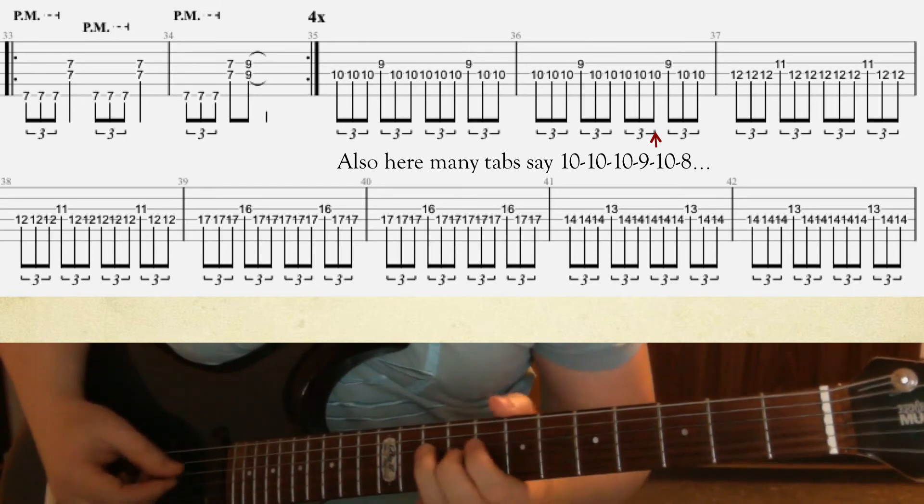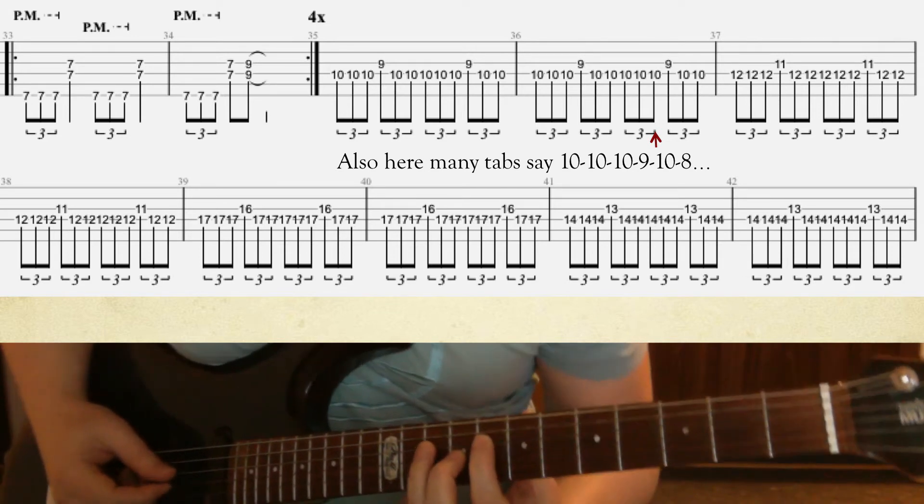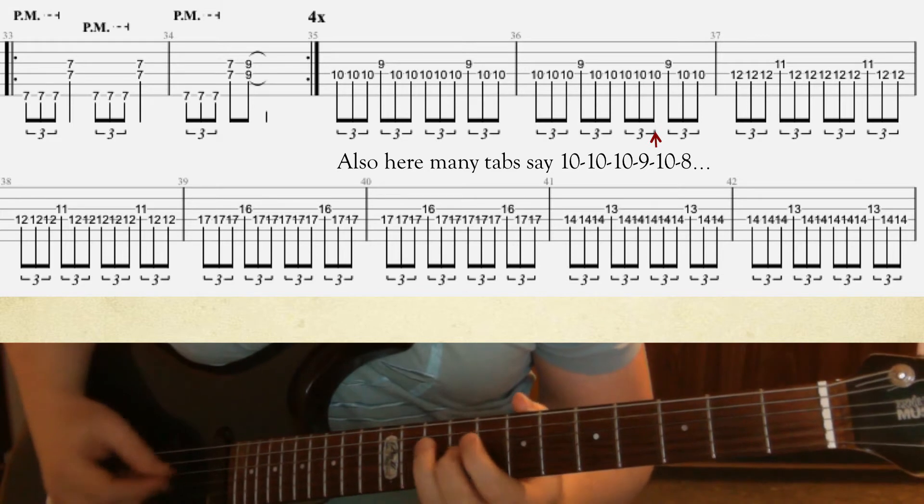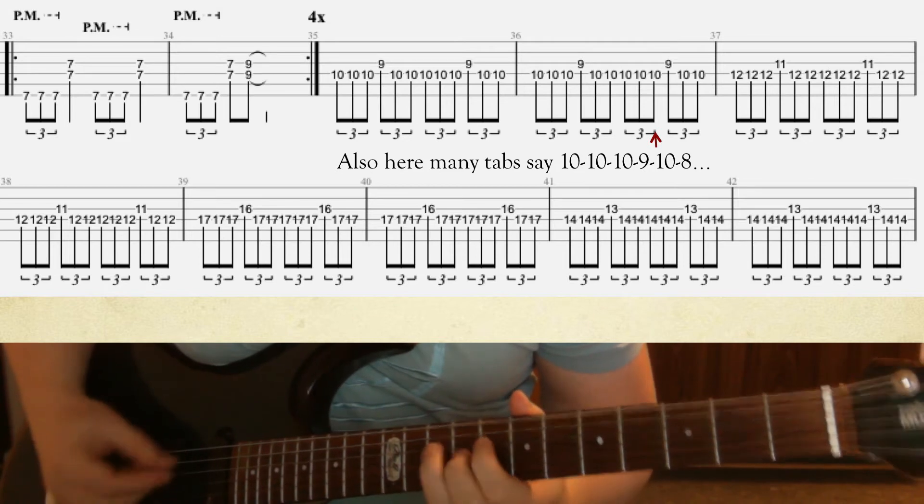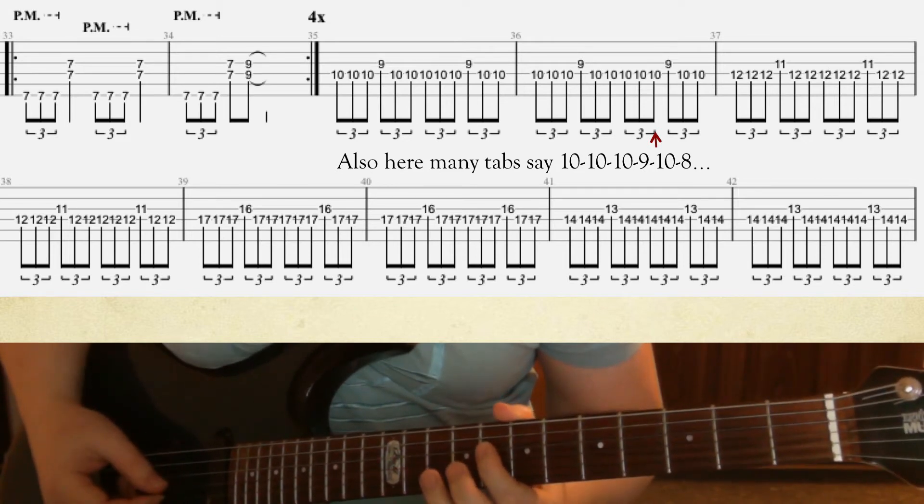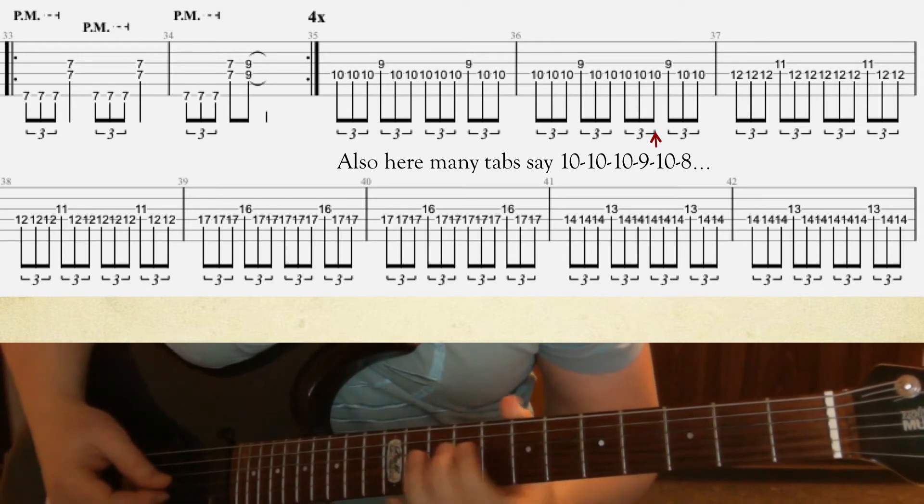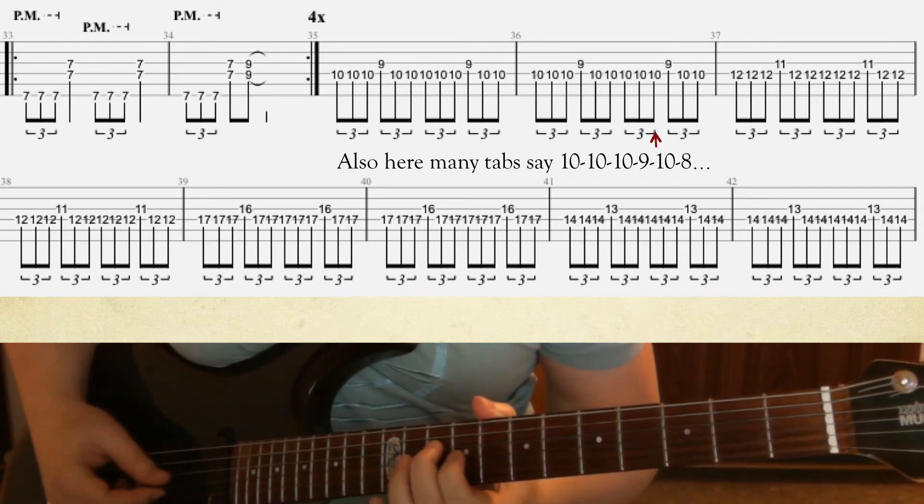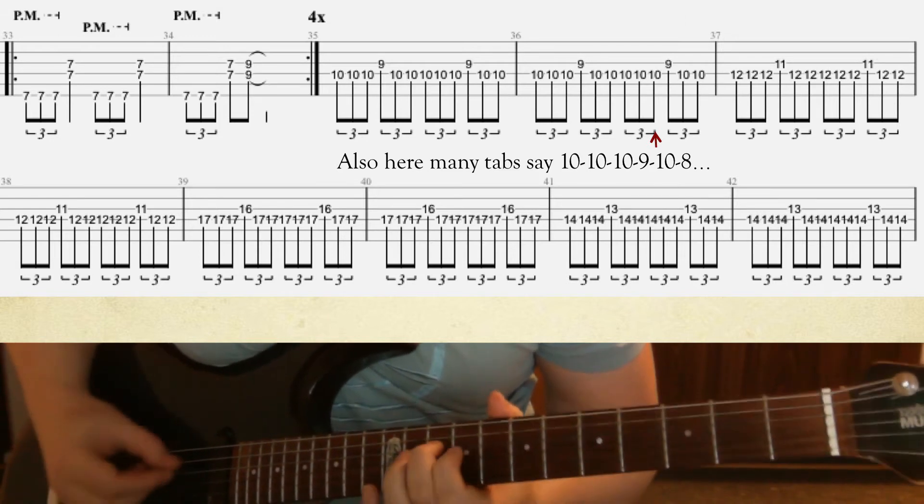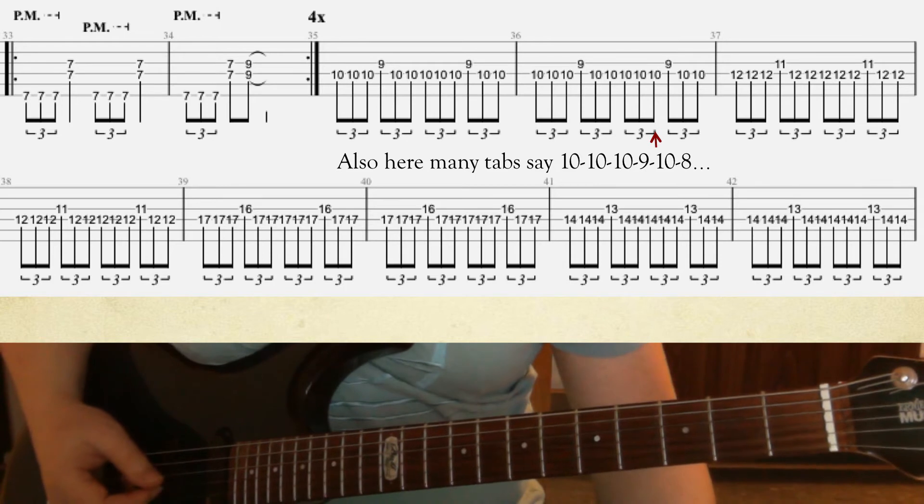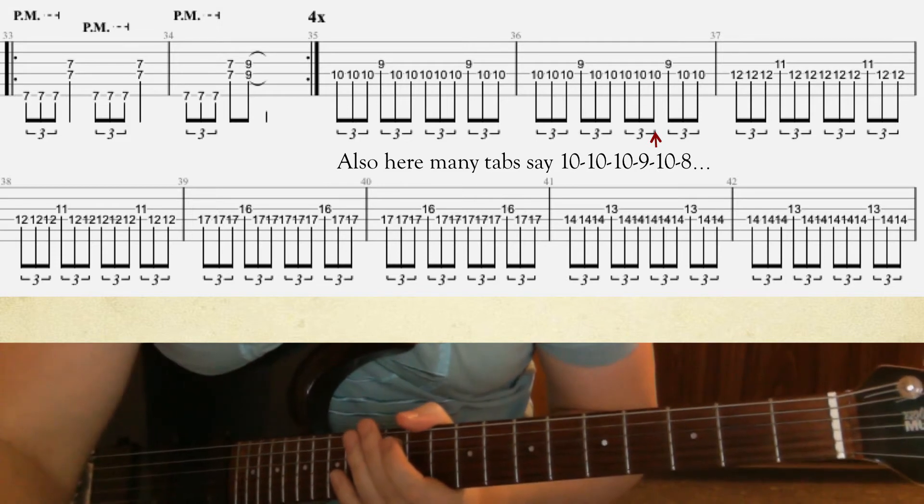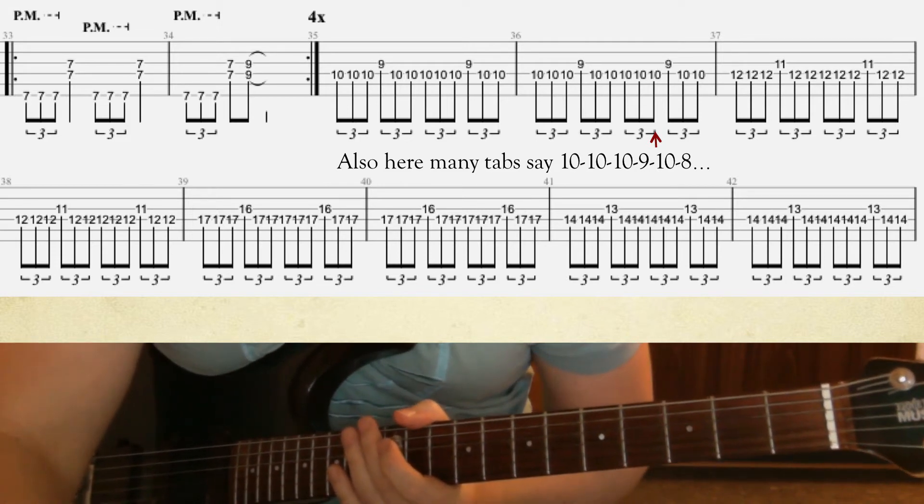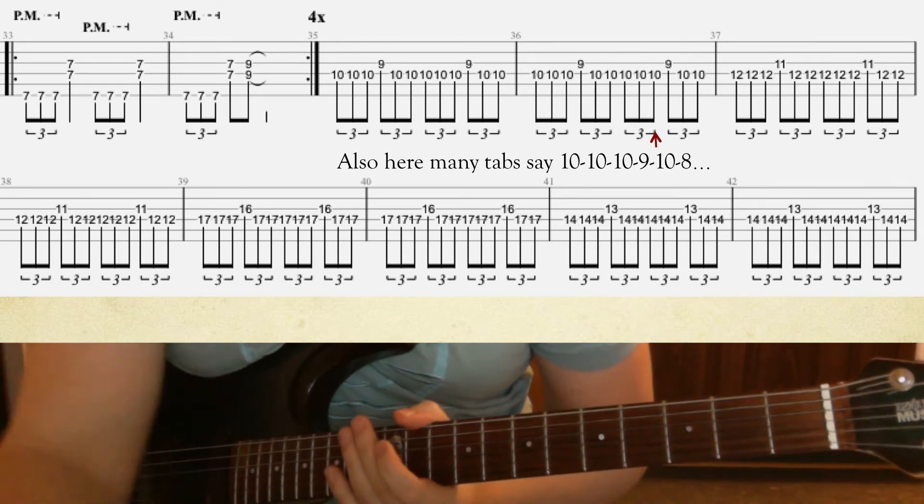So we're gonna have... Okay, and again here, many tabs, if you go back to the first bar of that pattern, a lot of tabs would tell you to play... oh, and it only eighth fret on D here. But again, I don't think I can hear that on the record. I think they play ten frets throughout there. But of course, I mean, if you think that the other tabs are accurate, then you can play that, of course. I wouldn't be sad if you don't play my tabs.